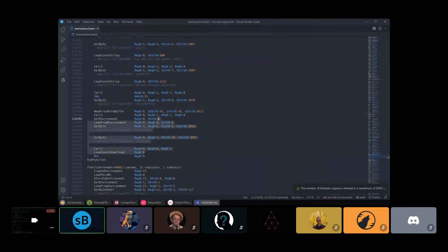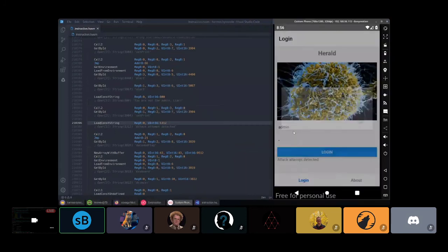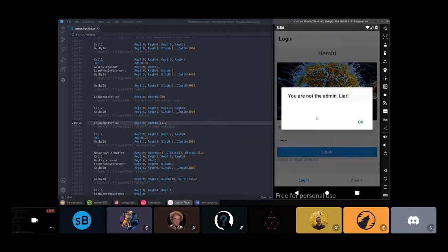Now, I don't actually pretend to understand what any of this does aside from do something with a decoded flag. But I thought, we know how to get to this state right here. We know how to get this piece of code to run because that's what happens when we just enter anything in with admin here, right?